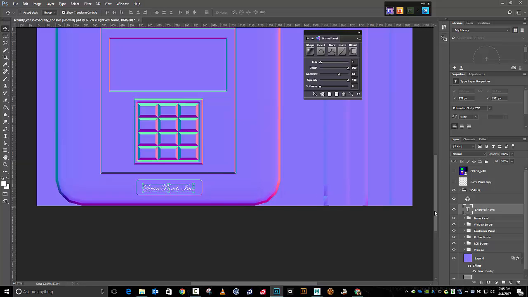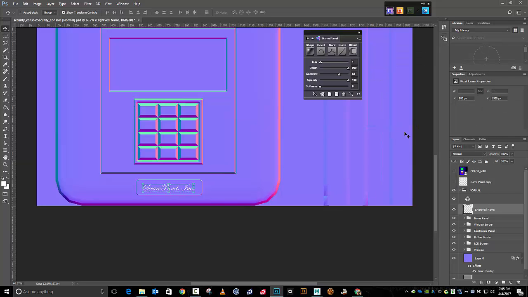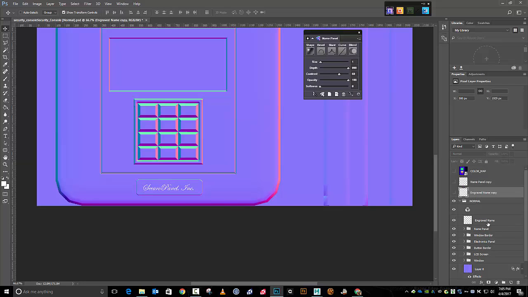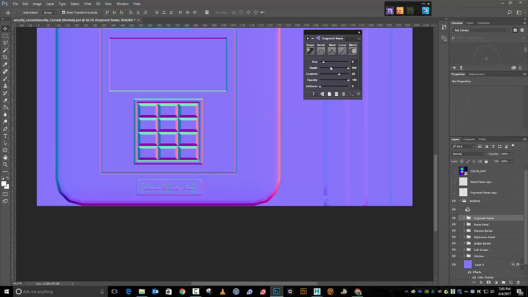Yeah, I like it. And now I'm going to select the engraved name over here. Right click on it, and let's rasterize that, which has turned that into bitmap kind of information. Let's make a copy of that, Control J, because we're going to need a copy of that. Okay, so my engraved name, we're going to convert that into normal information, and it's going to be slanted down, and it's going to be really small, like a 1.